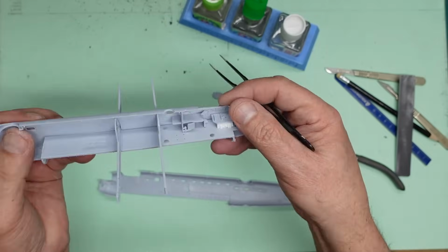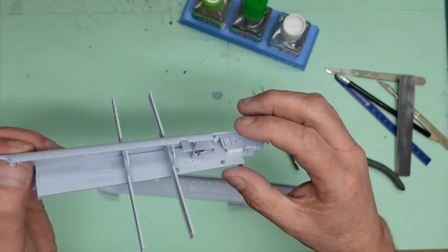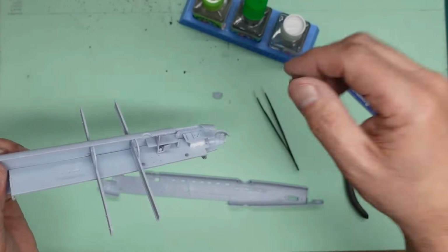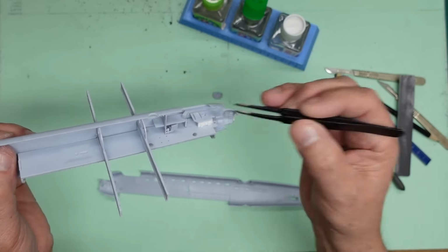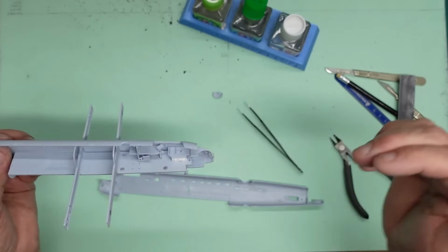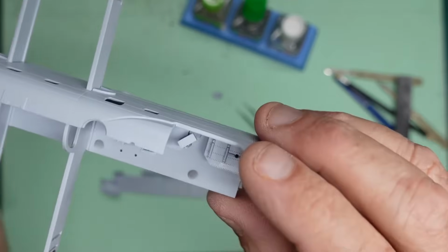And there we go, and that is correct for a Dambuster Lancaster. It had the G, it didn't have the H2S on top. Now what Airfix have done here is they've moulded it with only the H2S on top. They haven't put the G underneath. So there you go, that's how it should look.